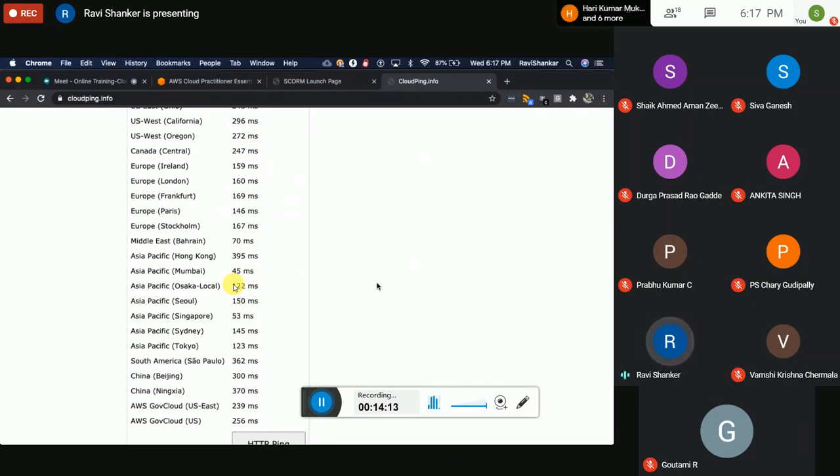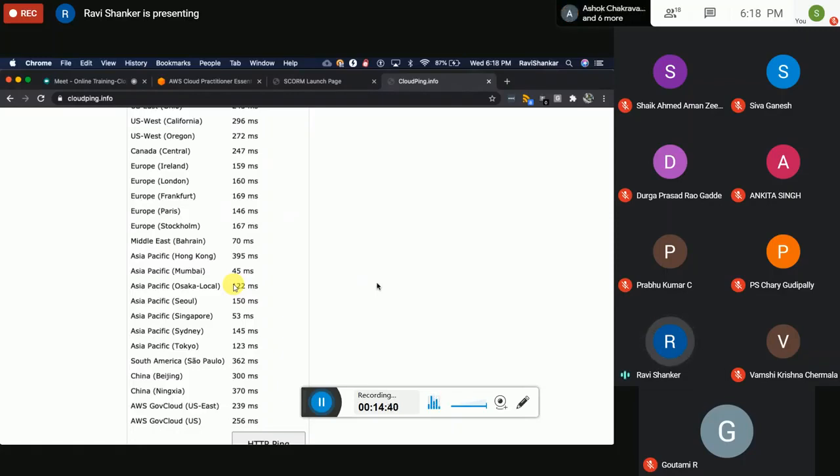If I go to Mumbai, I don't know how it hops. It's taking a longer route to hop to Mumbai than reaching Singapore. Maybe it has a direct ceiling from Bangladesh to Singapore or whatever. But reaching Mumbai is a bigger hop, so the latency is also higher. So it depends not just on the crow fly distance, but also on the hops it takes to reach.